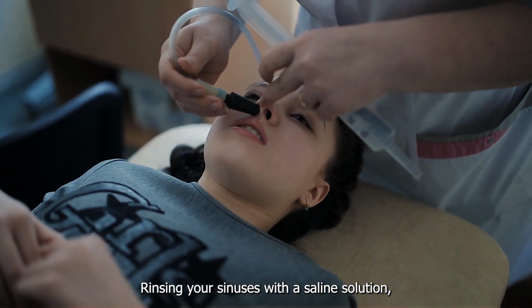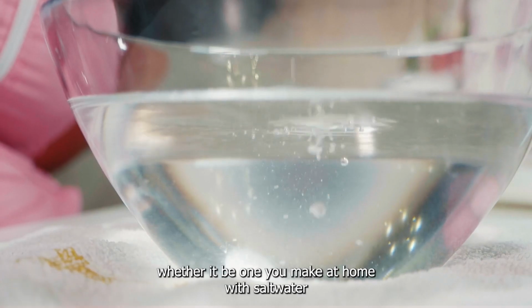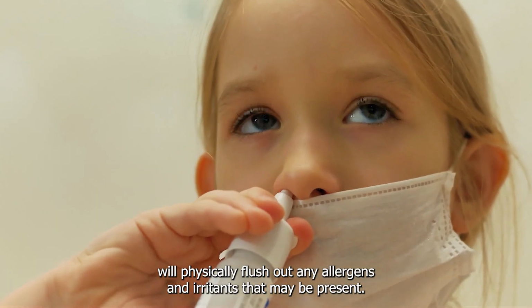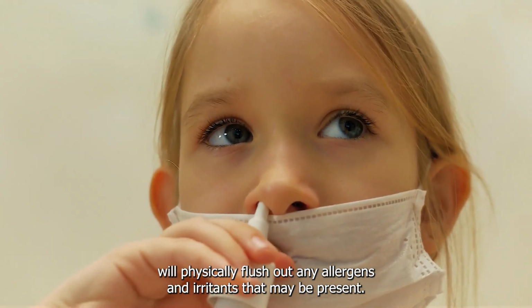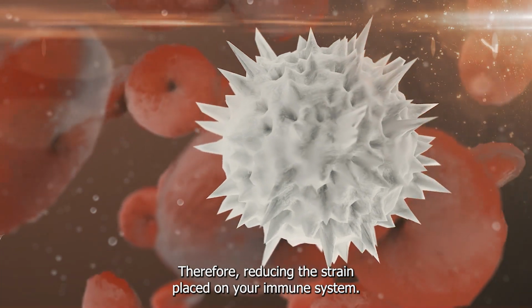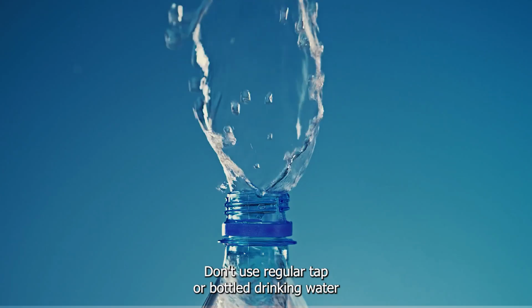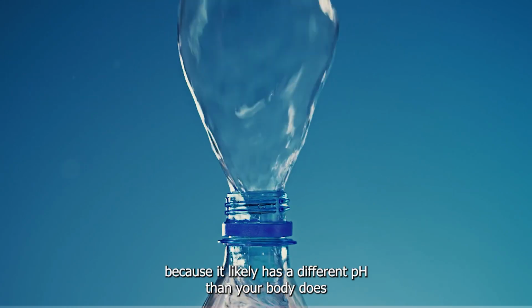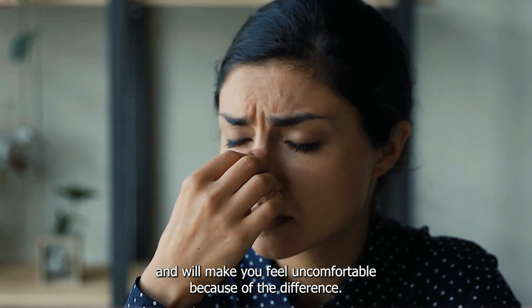Rinsing your sinuses with a saline solution, whether it be one you make at home with salt water or one you buy already prepared, will physically flush out any allergens and irritants that may be present, therefore reducing the strain placed on your immune system. Don't use regular tap or bottled drinking water because it likely has a different pH than your body does and will make you feel uncomfortable because of the difference.